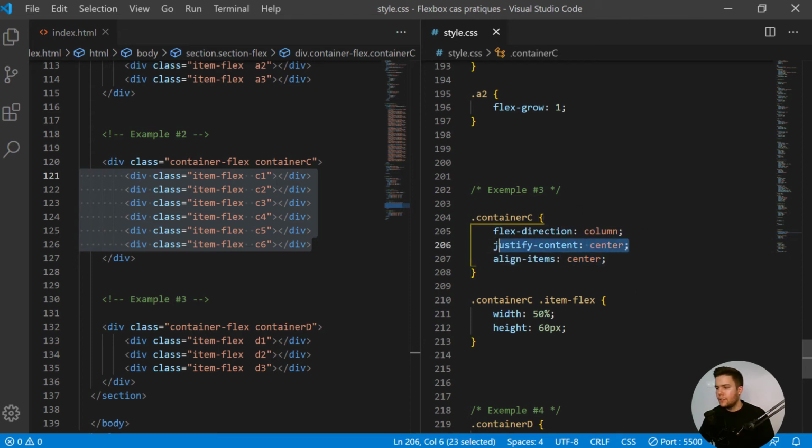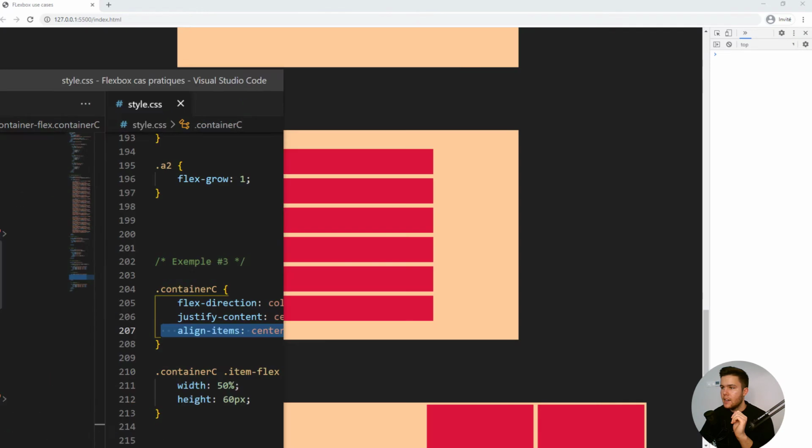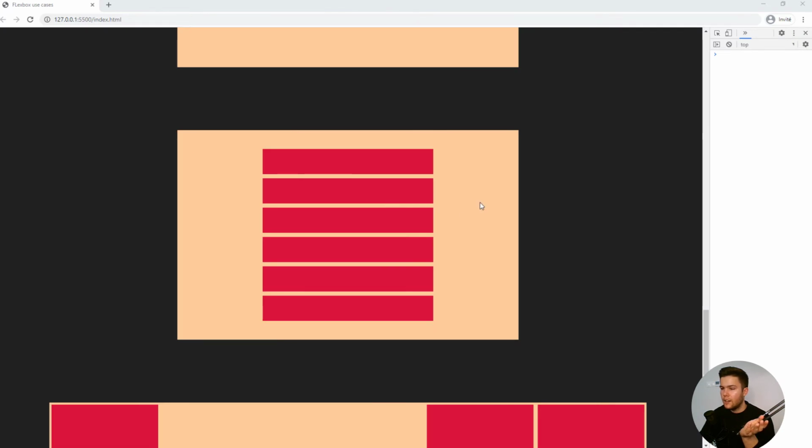If it's a row, justify-content will handle the x-axis, and if it's column, it will handle the y-axis, okay? And same thing for align-items. If it's a column, it will handle actually the x-axis. And if it's a row, it will handle the y-axis. And yeah, you can create some column stuff like that, like a menu or things like that. Really simple, actually.